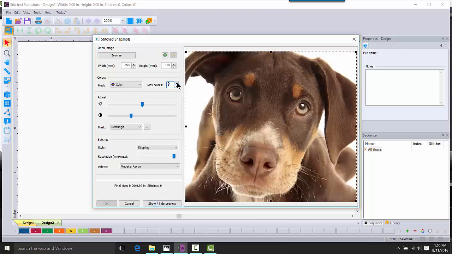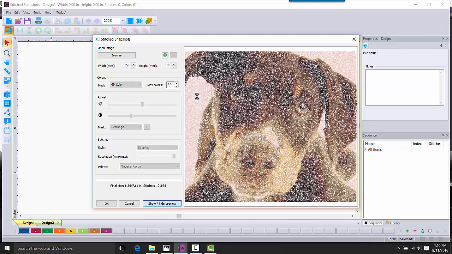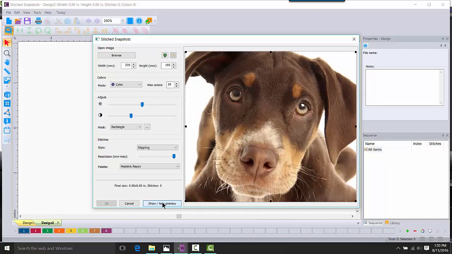Let's bump those numbers all the way to 20. We certainly could type the number in, however, using the up arrow, 20 is the highest number we can go. We don't see a huge difference once we click on Show Hide, even if our eye could detect those subtle changes. Remember, we're only giving Snapshots the option to use 20 colors. It makes that decision. We could also type in a number, say 35, and it will take that number. However, is that logical? And would we really want to have 35 color changes, some of which might only be 2 stitches? We'll go ahead and put that back to 20.